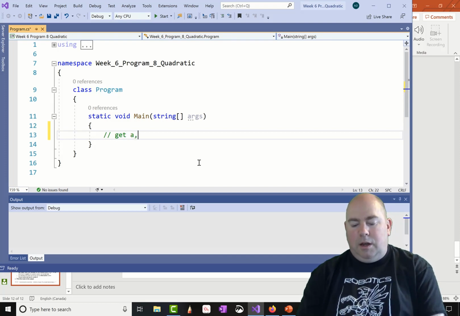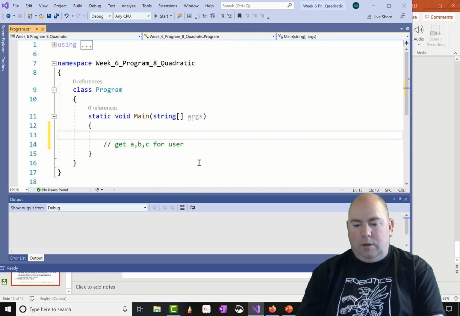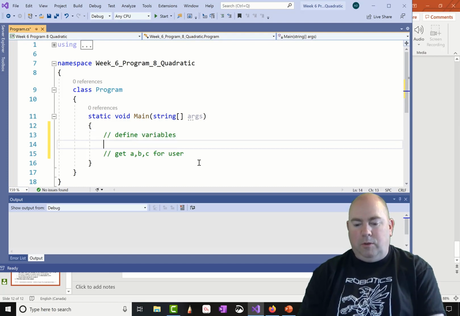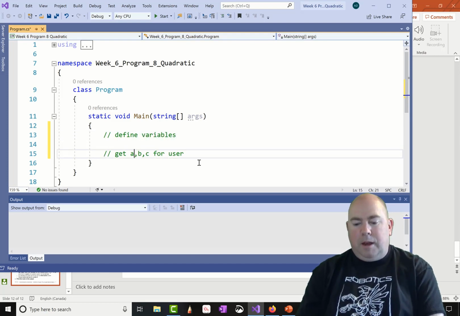Get A, B, C from user. Actually, before we even do that, let's start one line earlier. We're actually going to define our variables for this one, because there's a bunch of them that we're going to use. Get A, B, and C from the user.